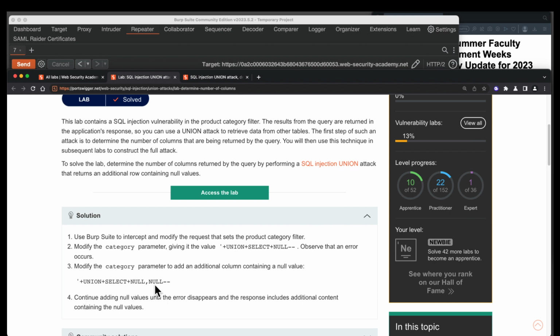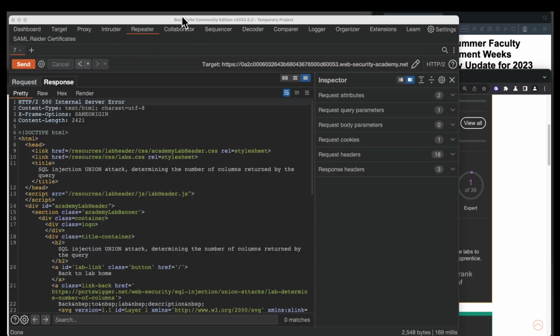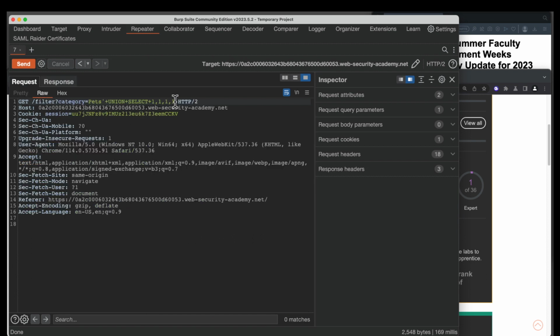Union select null, null. Oh, well, numbers should have worked. But then I need the dash dash at the end. Okay, I didn't think of that. Apparently I need the dash dash. Oh, there's an extra apostrophe I need to get rid of. That's why all mine are making errors. All right, so let me fix that. I do need the dash dash at the end. I think a plus helps too. Sometimes you need a space before it. Let's try that.